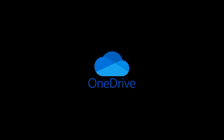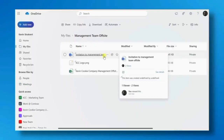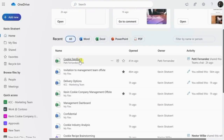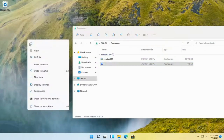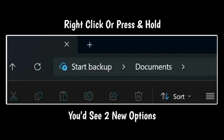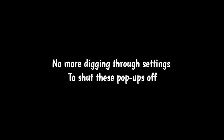Another thing worth talking about is OneDrive. If you've been using File Explorer in Windows 11, you've probably seen the Start Backup reminder in the address bar — Microsoft's way of nudging you to back up folders to the cloud. But now you can manage these reminders directly from File Explorer. Right-click or press and hold on the Start Backup button, and you'll see two new options: 'Remind me in one month,' which snoozes the reminder for a whole month, and 'Turn off reminder,' which completely disables it for that folder. No more digging through settings to shut these pop-ups off.